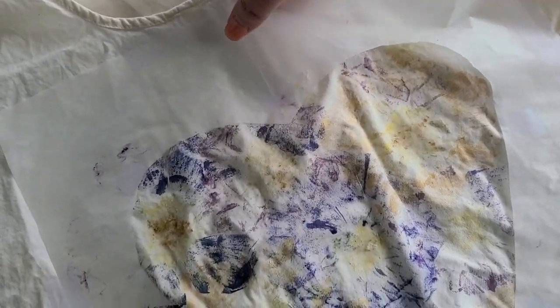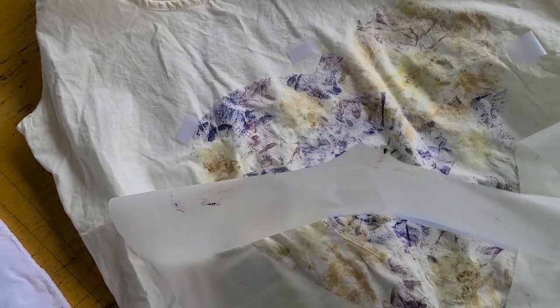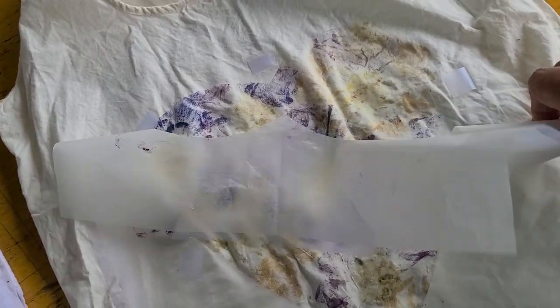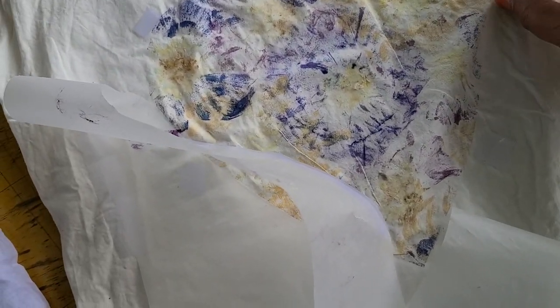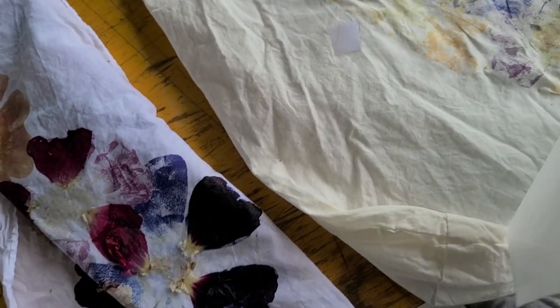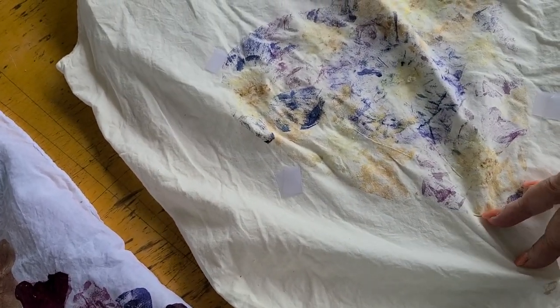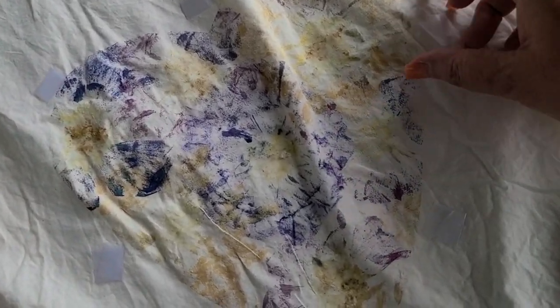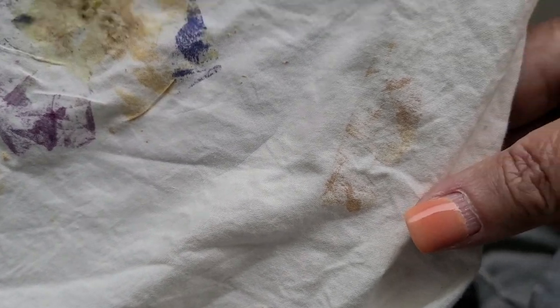And let's see what it looks like when we peel off the stencil itself. Let's see if we got that heart shape. It's kind of fun, right? Okay. Take off our little pieces of tape here. One-handed, it's always tricky. There we go. Look, we did it. Right. So I have this great heart shape. I do see that a little piece went through down here, but you know, that's what happens.